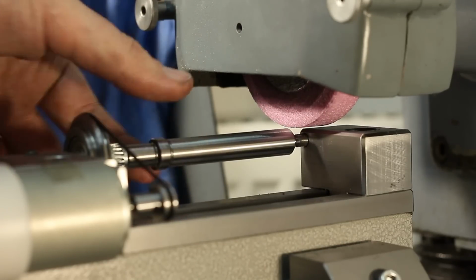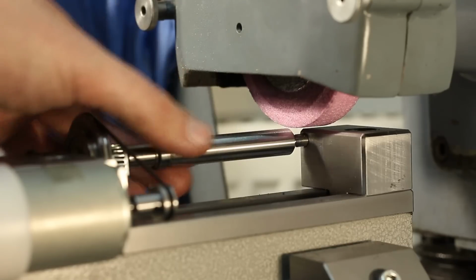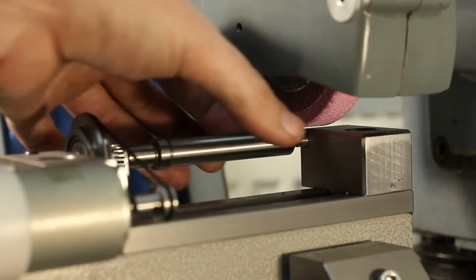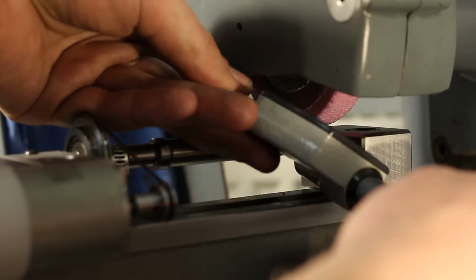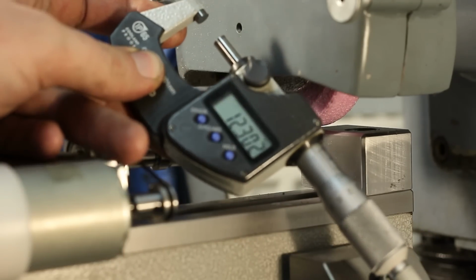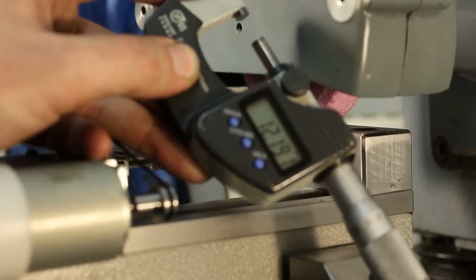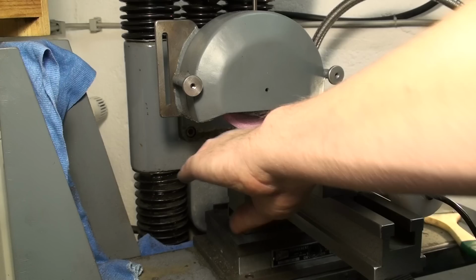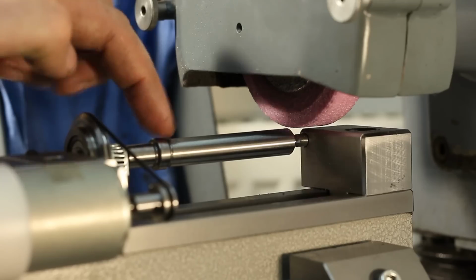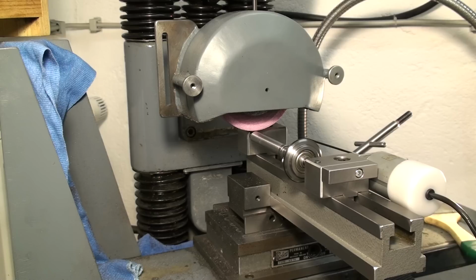And of course it's dangerous to measure a part that's still hot from grinding, but we're checking a relative dimension from here to here and not an absolute dimension. Not yet. So I'm measuring back here: 12.3 millimeters, and in front here we get 12.19. That's 1/10 of a millimeter. That's a bit much difference. That means that the fixture is tilted up like this. This end is higher up than this end. So let's try to get this fixture down a few hundredths of a millimeter.